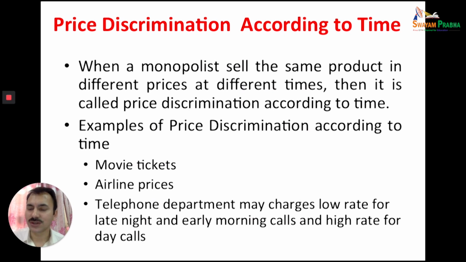During the tourist season, hotels and restaurants may charge high prices, and so may airlines. Even the telephone department may charge a low rate for late night or early morning calls and a high rate for day calls. The consumption unit is the same, but the prices are different according to the time and the situation of that area. So these are four.